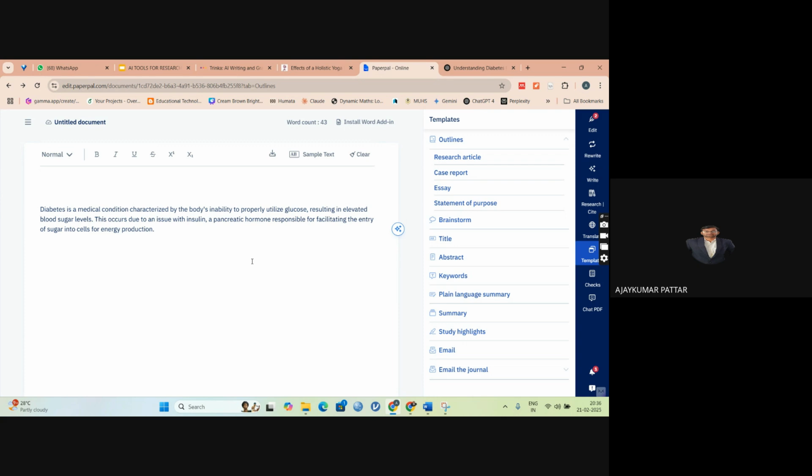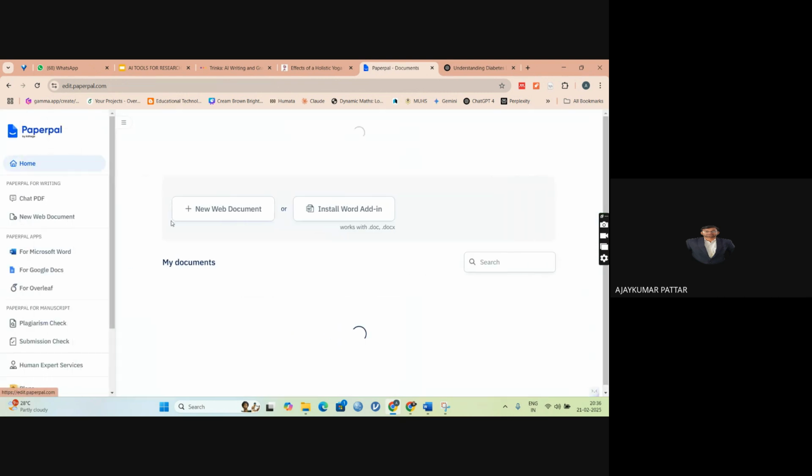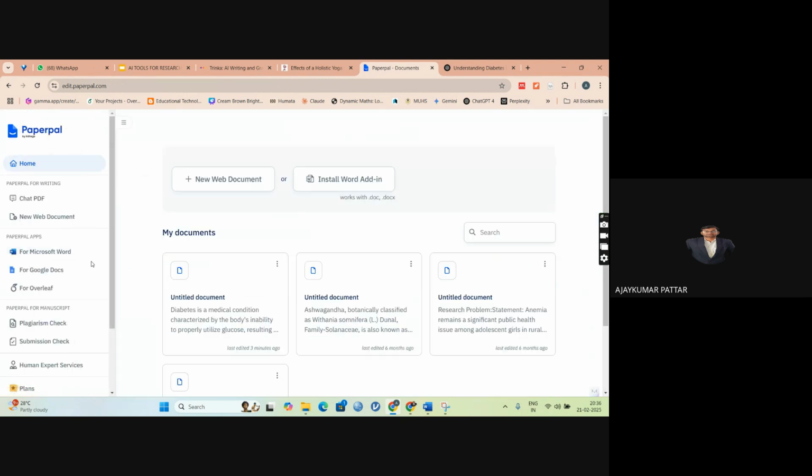Turnitin subscription is very costly. Some universities have Turnitin software, but it is difficult to take an individual subscription. But what PaperPal will do is, it has it built in: whatever manuscript we submit, it will be checked for plagiarism.